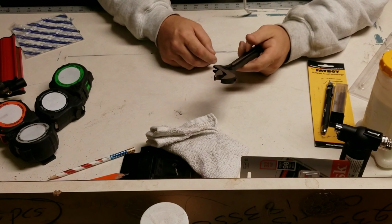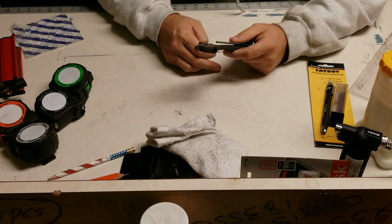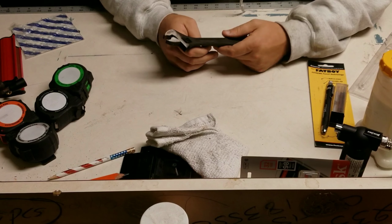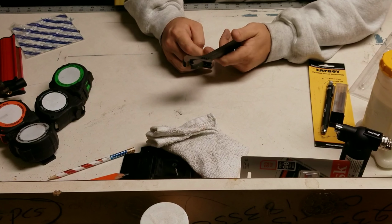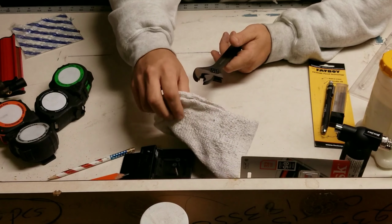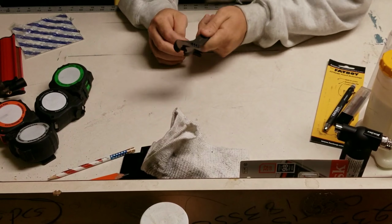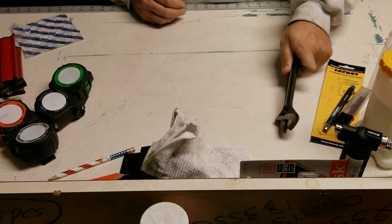It's a specialty tool. It's about $20 to $30 depending on when you get it or where you get it. But it's really nice to have because you can just tweak the hinge a little bit. And I've known about doing this stuff for a while where you can take a rag and a regular monkey wrench and do it. But this is a good item to have.